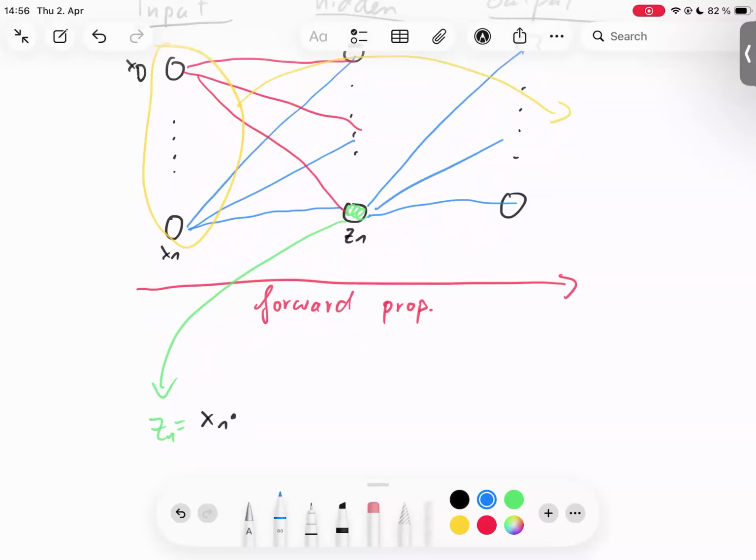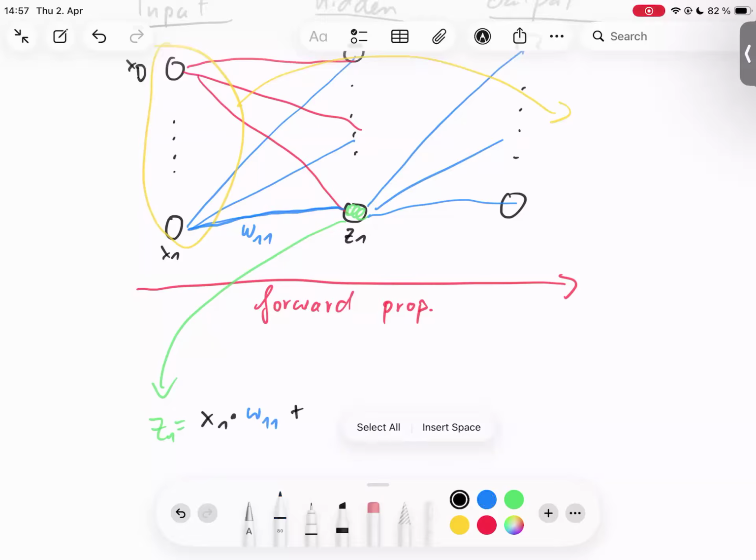The weight is this one here, connecting my unit X1 with my unit Z1. For example, this weight could be called weight 1,1, because it connects X1 and Z1. So I would multiply the value of X1 with the weight 1,1.